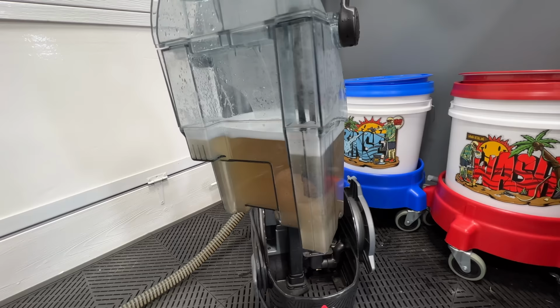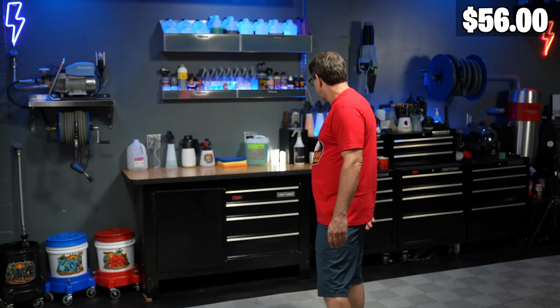This stuff works great. That's the bottom line with it. It works awesome. And it's a very versatile product. So it'll get you through all these different processes and pennies. I mean pennies, 0.7 ounces. This stuff was, I think it was like 60 bucks for 1 point something gallons. It lasts forever and it's gonna be insanely cheap.